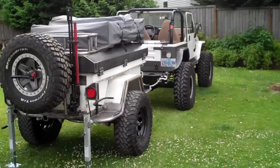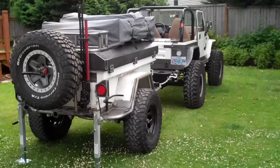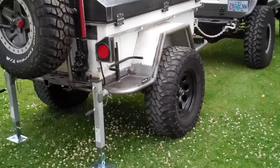I've been asked to give you guys an impromptu video of an M14 trailer built in 1966. This was given or loaned to the shop by a customer of mine who asked me to essentially turn a military trailer into an expedition style vehicle. I'll give you guys a complete walk around of what we're looking at.